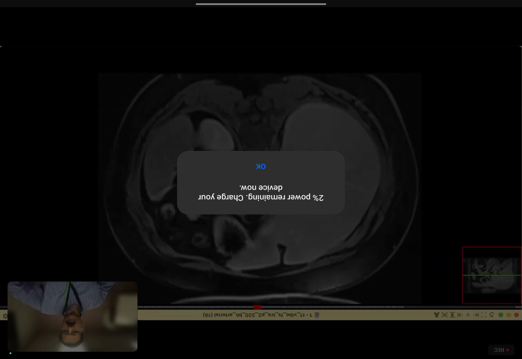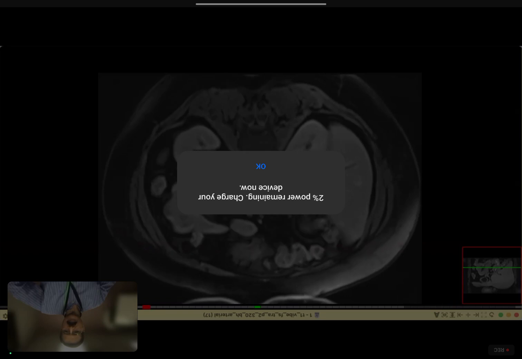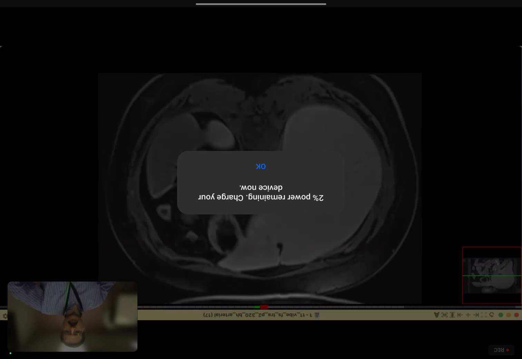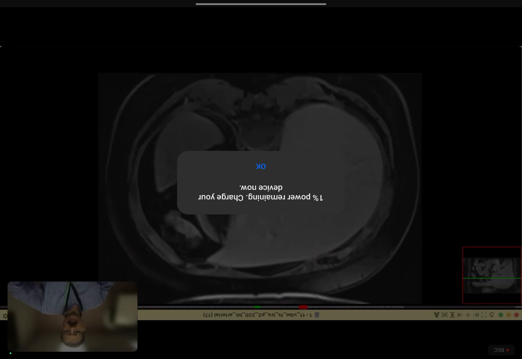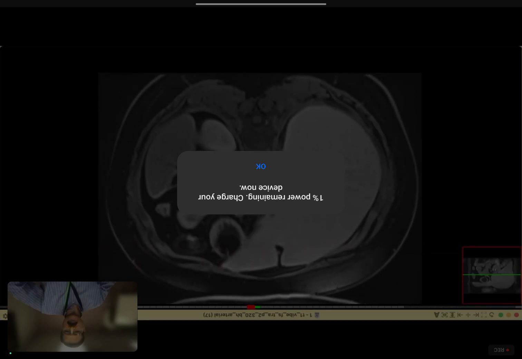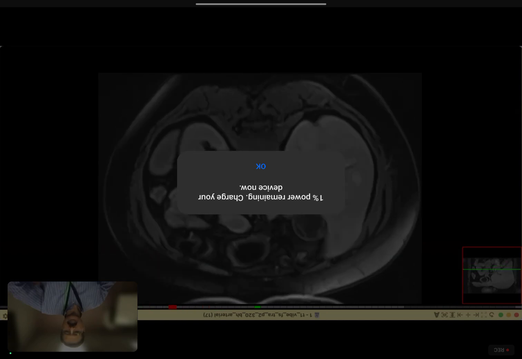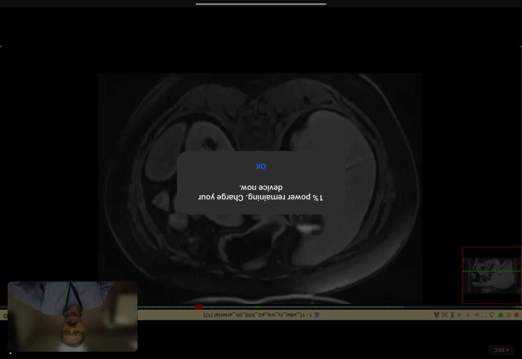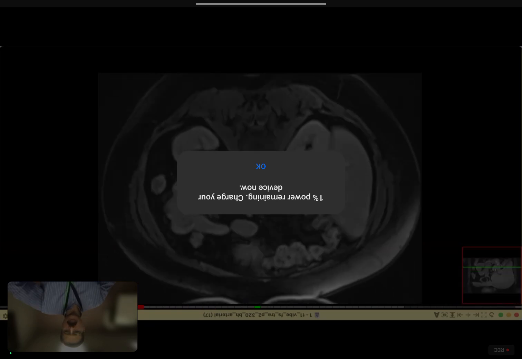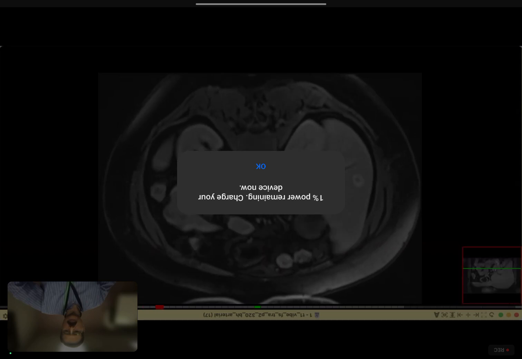Now we have got the 20-minute delay. In 20-minute delay, first of all, you have to develop your eyes. How will it behave? You can see that the CBD has got a high signal. And this is excretion of contrast. And you can see that the gallbladder has got some bit of contrast. You will see a bit of contrast in the duodenum also. Now, on this phase, you can see that there is some enhancement, retaining of contrast, and the central scar is not retaining. So this is an FNH.